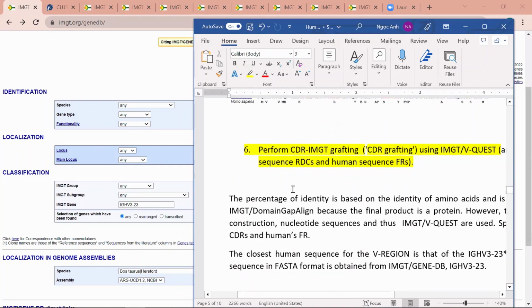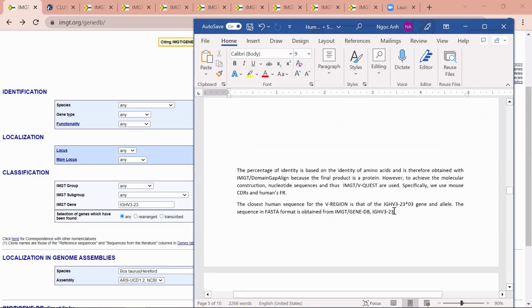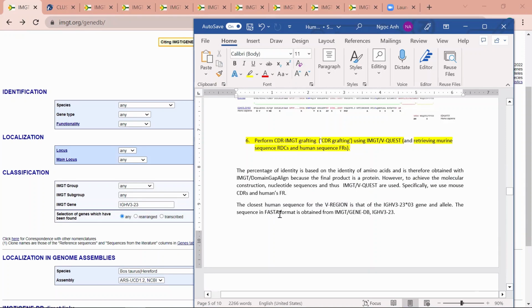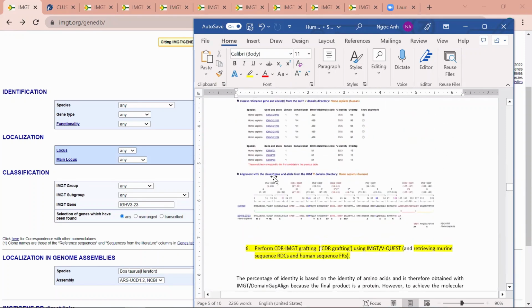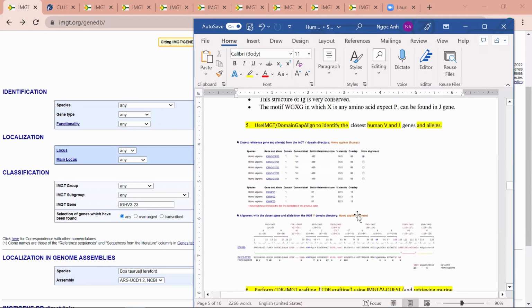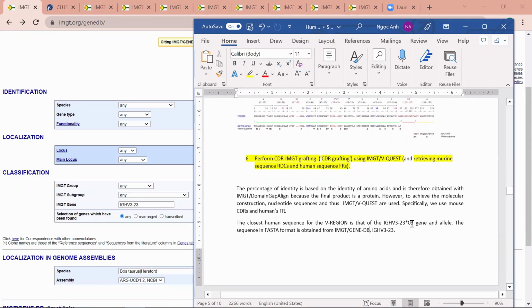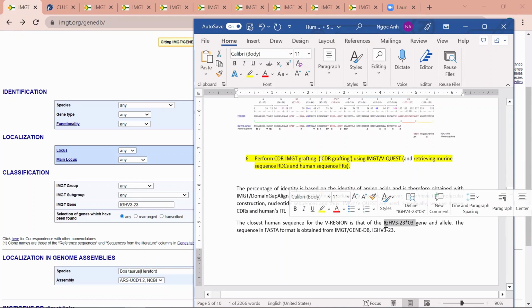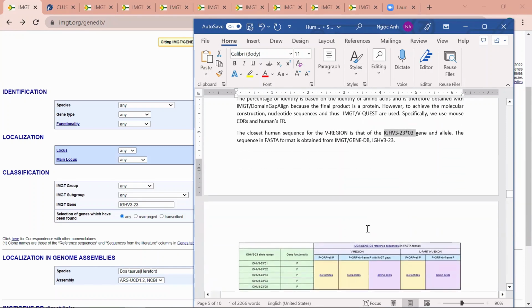Next, I will try to retrieve the FASTA sequence of the allele of the IGHV3-23*03 gene, using the gene database. Correct. Go to GenDB.